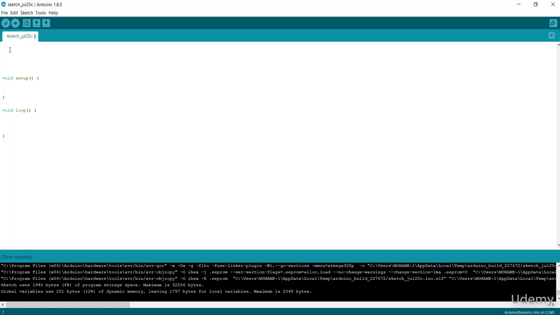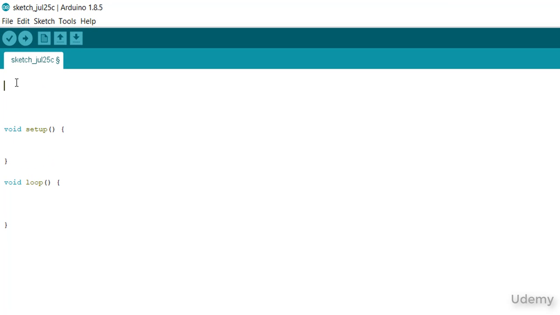First, I have to configure the pin numbers of the 3 LEDs. The pin number takes an integer value, so I will write int LED green, taking pin number 8. Next we will configure the pin number for the yellow LED, which is connected to pin number 9.